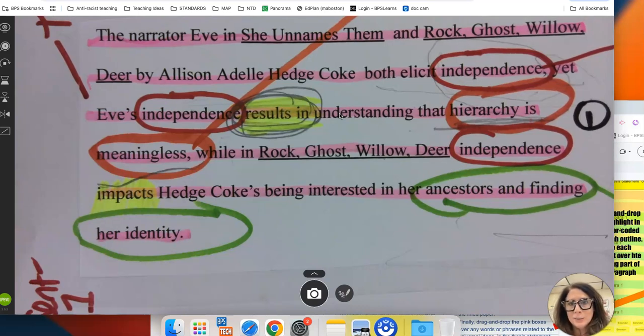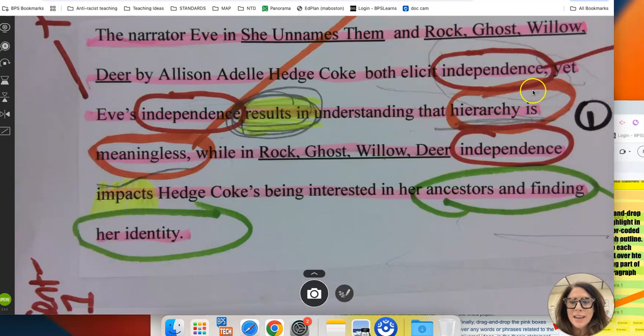If you were absent last week, you will do an online version of that, and I will show you that in a second. But here we have a really strong thesis where we're comparing and contrasting two different texts. We're finding one similarity that they both share, and that is the universal idea of independence. That's in red. And then in faint orange, you have the secondary or impact universal idea.